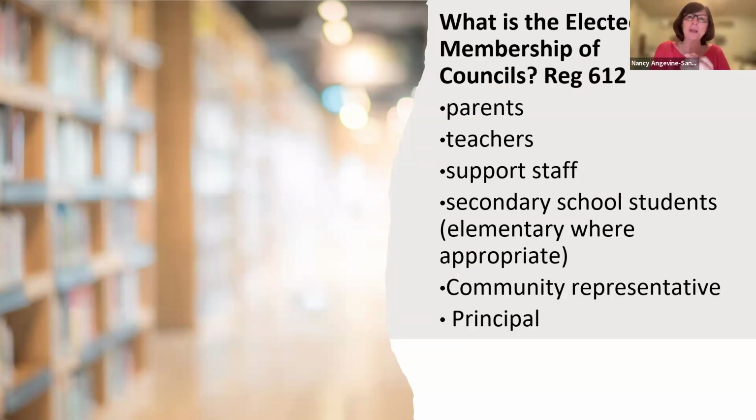I'm sure most of you know this, but I'll just go over it if anyone's watching that doesn't know it. The membership of the school council is dictated in Regulation 612. There are parent caregiver members. The number is to be selected by your council and appear in your bylaws. Please note that it's not a maximum of, you have to pick an exact number. So you have to have a minimum of 5. I've always thought that 10 is a good number unless you're a really active and engaged council. Then you could be 15, 20.